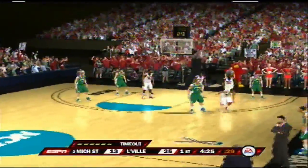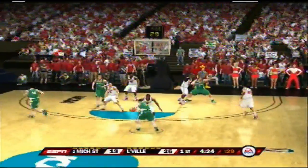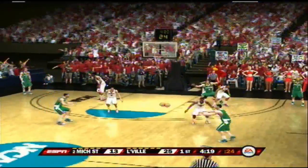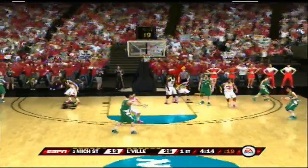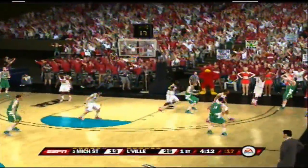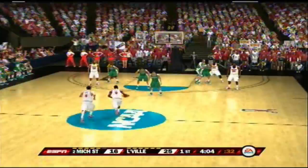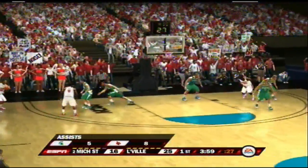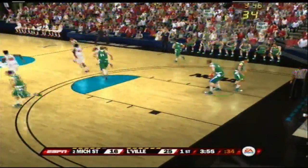And we're ready to get things back going again after the timeout. They're working around the perimeter. The crowd begins to chant — who says there's no such thing as a home court advantage? Who will win the battle of tempos here tonight? Well, Brad, controlling the tempo can be very difficult especially for the entire game, but if you stick with your strengths and make changes when needed, winning becomes a lot easier.